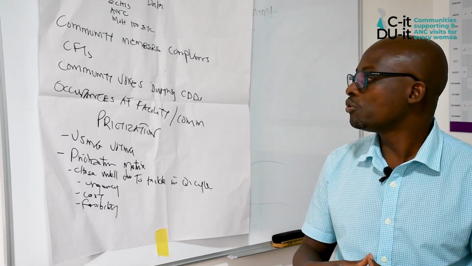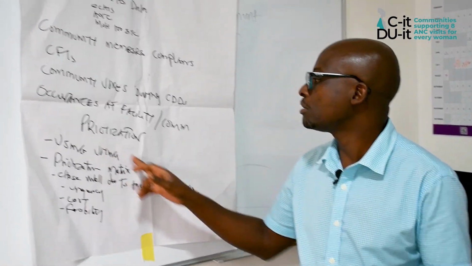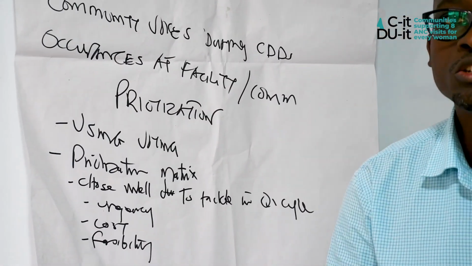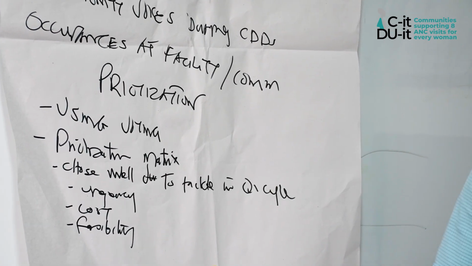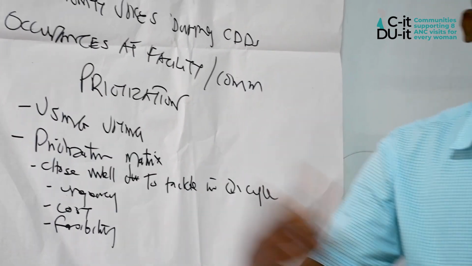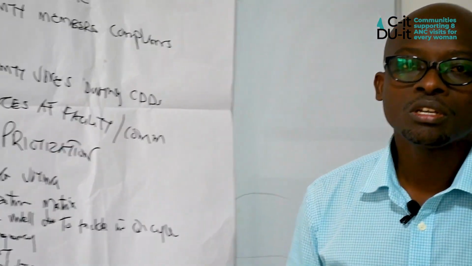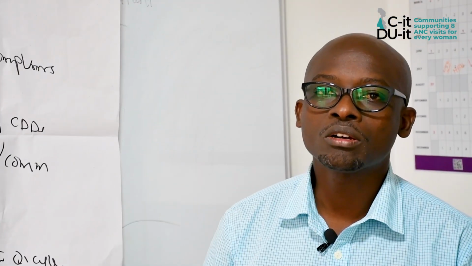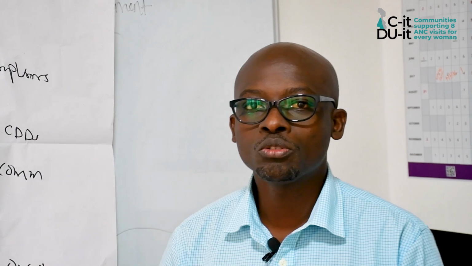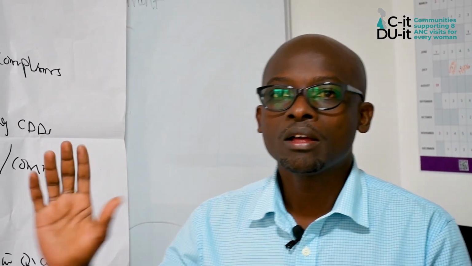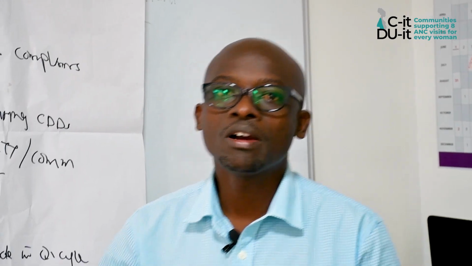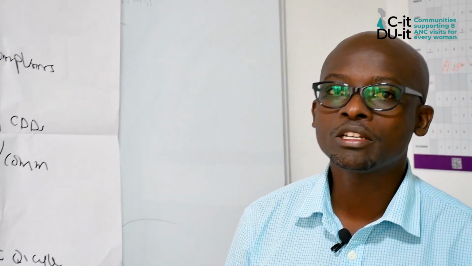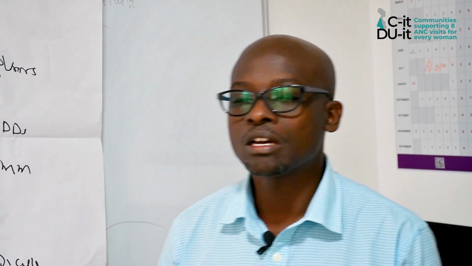That means now you will be narrowing down to what is called prioritization. Using prioritization, people will sit down. One way you can prioritize a problem is people can sit, have a vote, and talk about one problem. Maybe if it is causing mothers' failure to come to the facility early enough, people will be able to vote through lifting of hands or any other voting system that you will choose as a group.